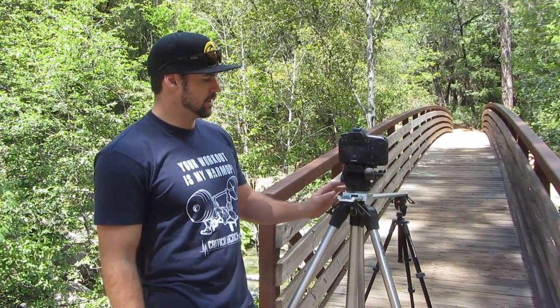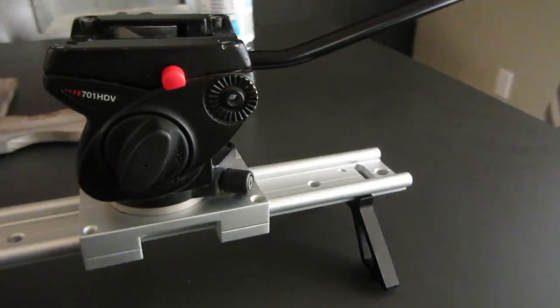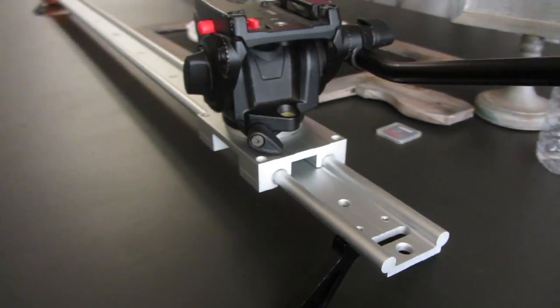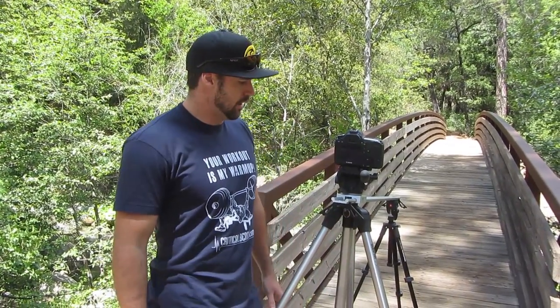But what I've got here, I've got it set up on two different tripods. I've got my Manfrotto 701 HDV video head to get nice pans up and down and sideways as well. And I'm just gonna get a shot of this nice little bridge here. We're here along a river, actually in Reading right now, and nice greenery, lots of moss and stuff. But I just want to show you the quality that you could get with an affordable slider. You don't have to spend thousands of dollars with a slider if you know what you're doing, have some stable tripods, and just really get some nice smooth shots with your hand.